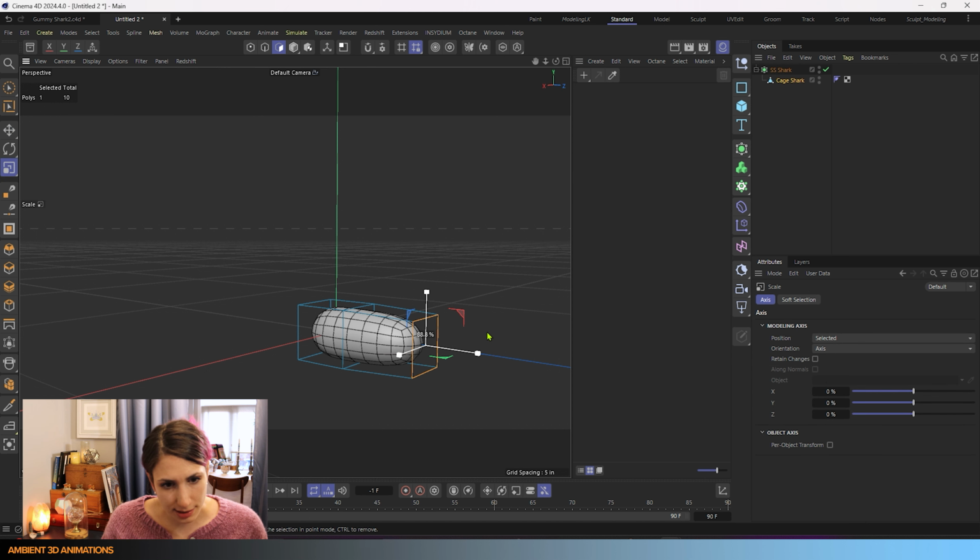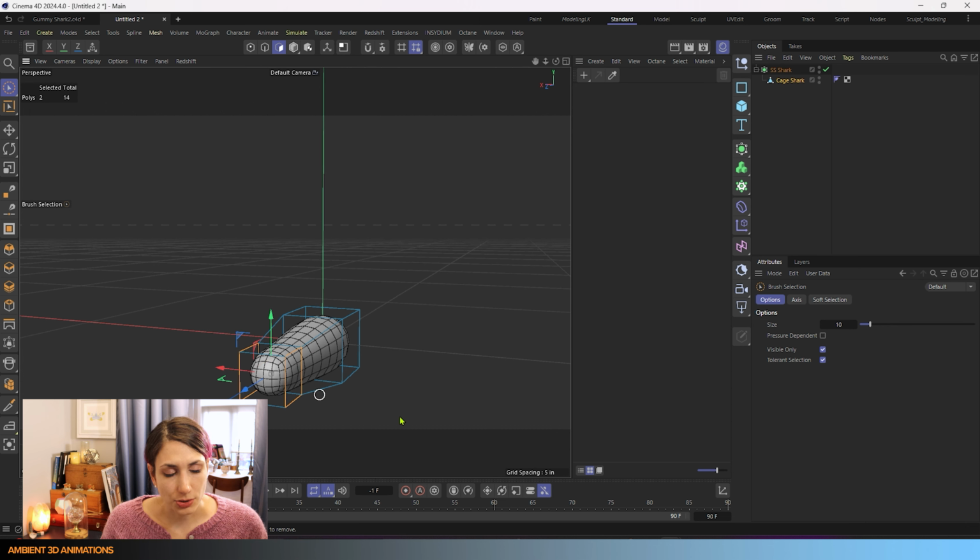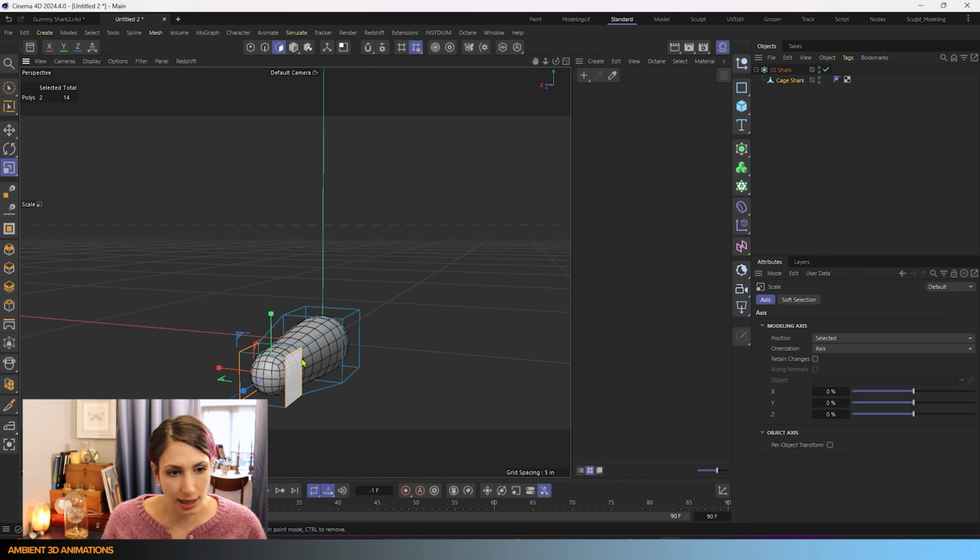And then I can scale this in a bit, and we can continue extruding this out if we'd like a little bit. Now I'm just putting in the base shape here, so I'm going to click on these two polygons here. I'm going to hit the T hotkey for scale.